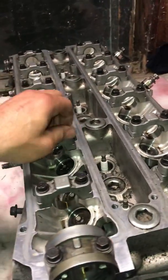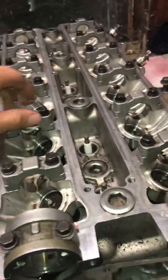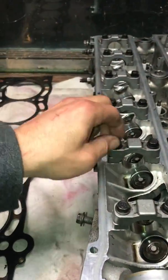Probably gonna do a 2JZ swap. Psych, I ain't never doing that. So we'll see what I gotta do.